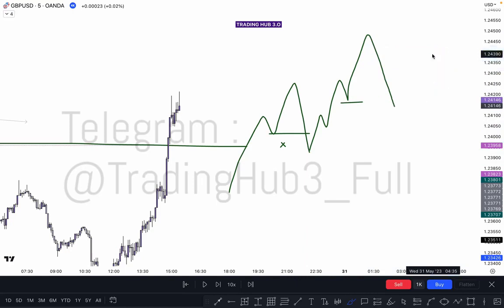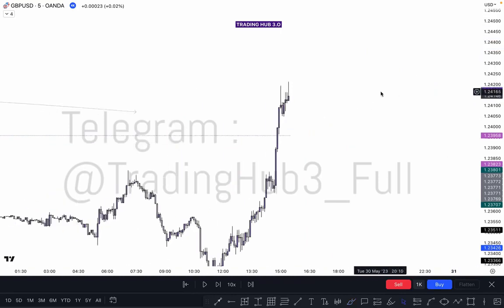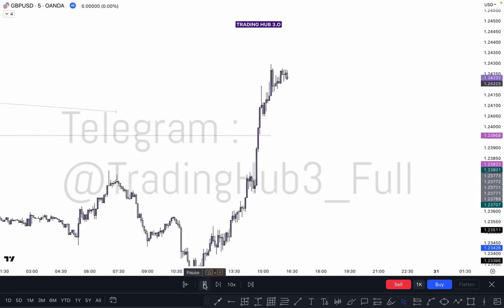Okay, the similar thing you have to apply as we have done in a bearish market, and the same thing will apply in a bullish market also. So this is a first pullback. If this one is broken, then you don't need to sell here. This is a trap, right? So first of all, look at this one.